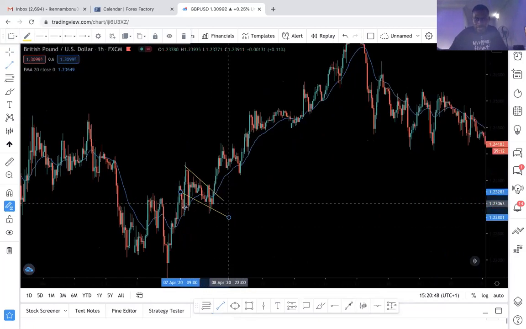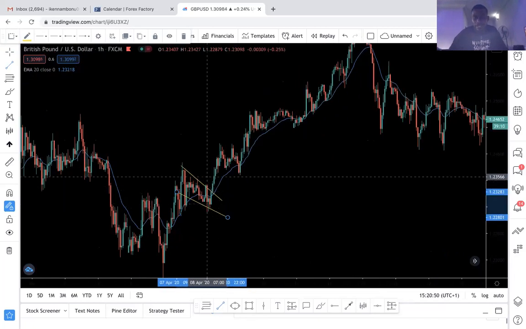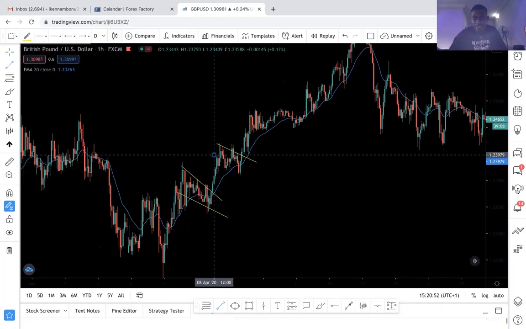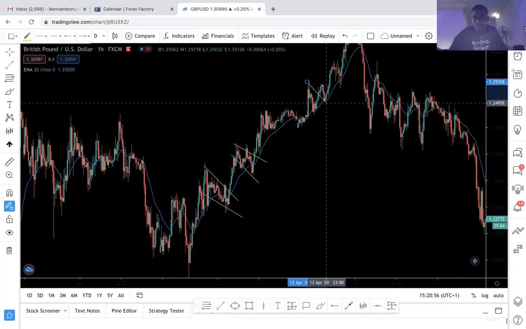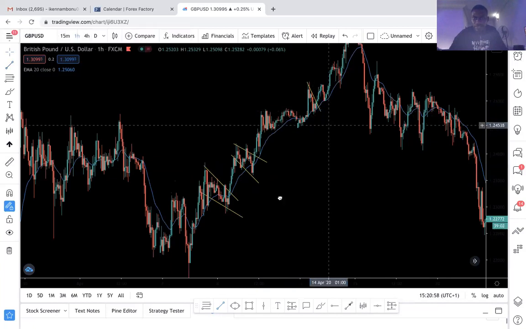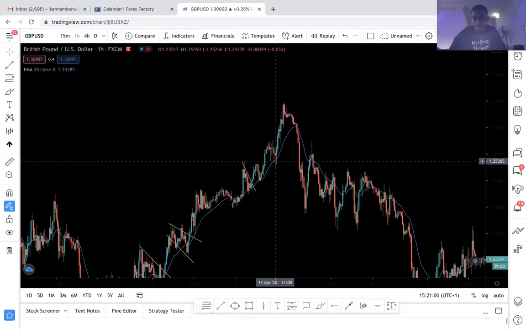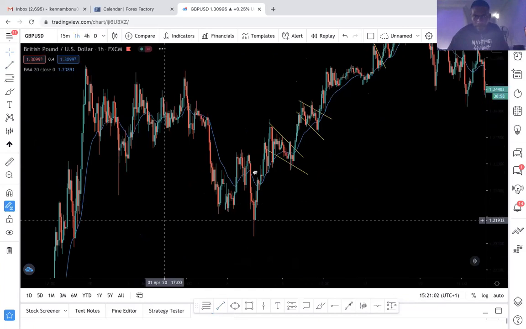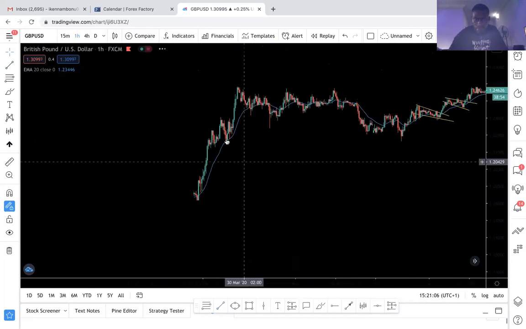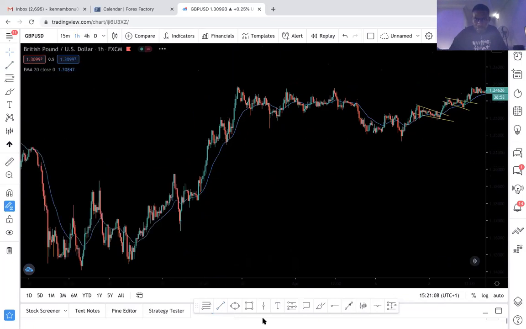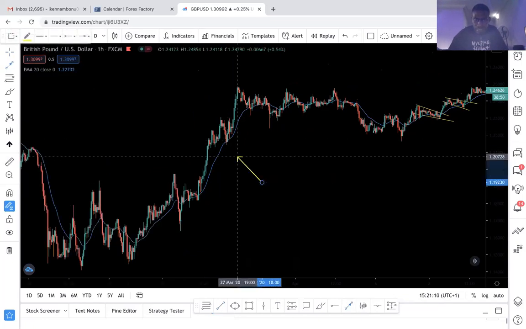Price penetrates the 20 EMA, pierces back in, that is your entry. Price penetrates the 20 EMA, pierces back in, that is your entry. This is a lovely strong impulse candle, and with rejection of the 20 EMA, that's your entry. Wicks on the 20 EMA, that's your entry. Okay, so strong impulse up, engulfing on the 20 EMA, as you can see, obviously, that is your entry.